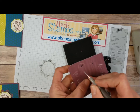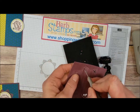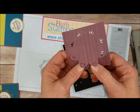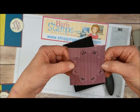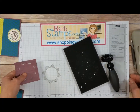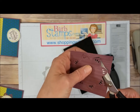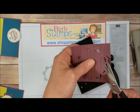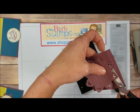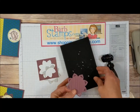Bring in a piercing tool and you can just poke those little guys right out — sometimes they get hung up in there. They are cut; they just sometimes don't want to come out. This design actually doesn't cut all the way through — it's designed to be hooked between all the petals of the medallion. You could put this as-is on your project, but I just want the medallion. I'll bring my scissors in, keeping my blade behind the petals as I go around, and just snip off that little connector piece. This is what we want; the rest we can get rid of.